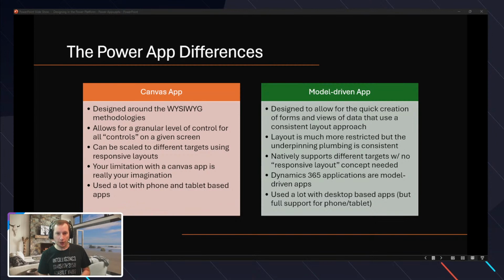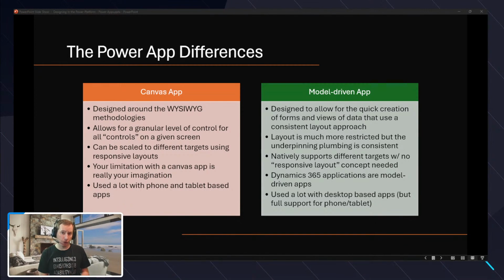You can add shapes, you can add text boxes, you can make a text box bigger or bold. You can, dare I say, add colors to anything that you want very easily and quickly. You can create custom controls through the PCF framework, and you can do that as well with model-driven apps. But the point here is that with Canvas apps, it's more of that canvas, right, where you can build, connect, and then use galleries, controls, and different map controls, for example, to quickly build an application, but you still have full control over that canvas, so to speak.